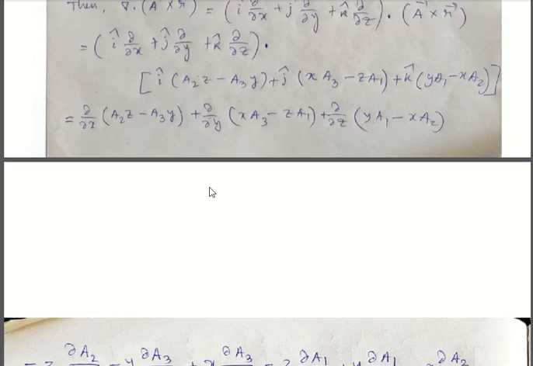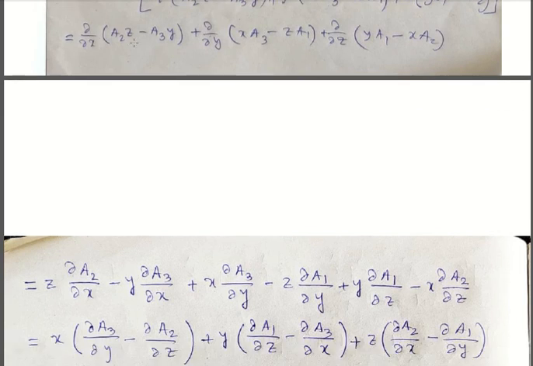Now look at this. Now simply we are multiplying, that is del x of z. z came outside, and del x of a2, we know what is a2. a2 is a function of xyz. We don't know what the function is, but it is a function of xyz, so we simply write del a2 del x. And z is also a variable, but z is treated here as a constant because the derivative is with respect to x, so z comes outside, so we write here del a2 del x.